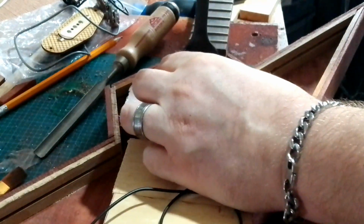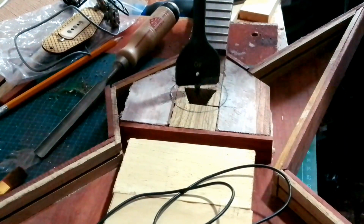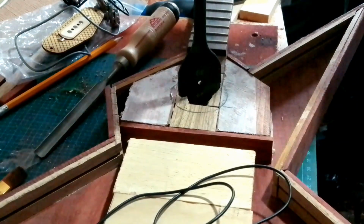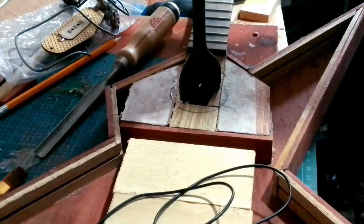So how are we going to do this? How am I going to do this, because there's nowhere for this to dig into. I don't know, I'm asking the audience. I know I'm going to do it. Can you not fit something there?